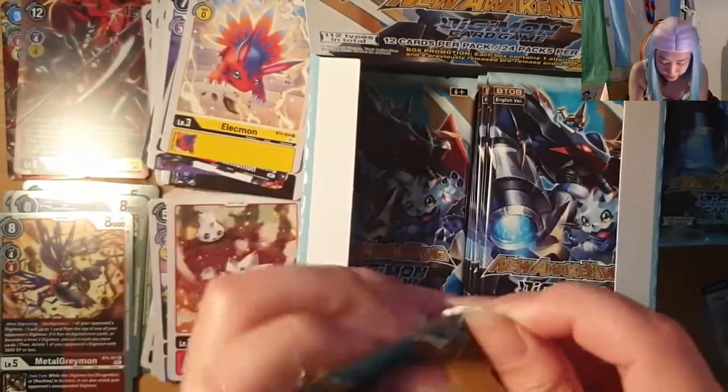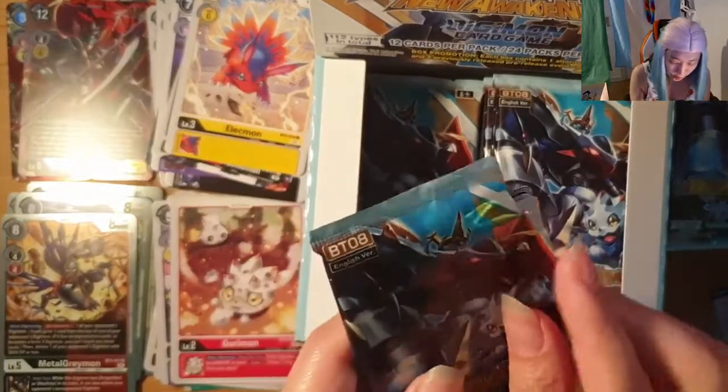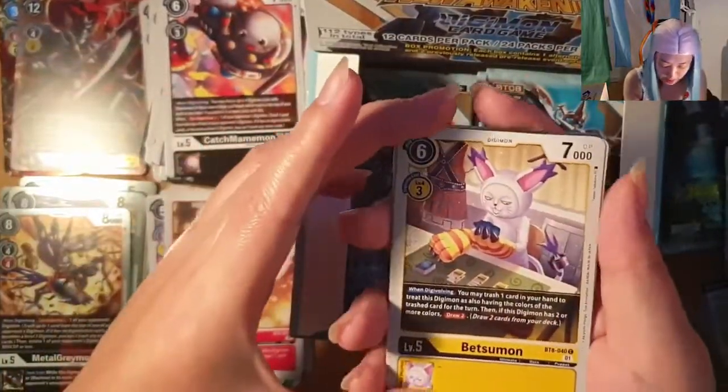Nice. I like that. I like that card a lot. Who doesn't like a little bit of Ofanimon Falldown Mode? Generally a really cool design, and it was used really well in Digimon Tri. We've also seen Angemon, Mushroomon, Kiwimon, Betsumon.